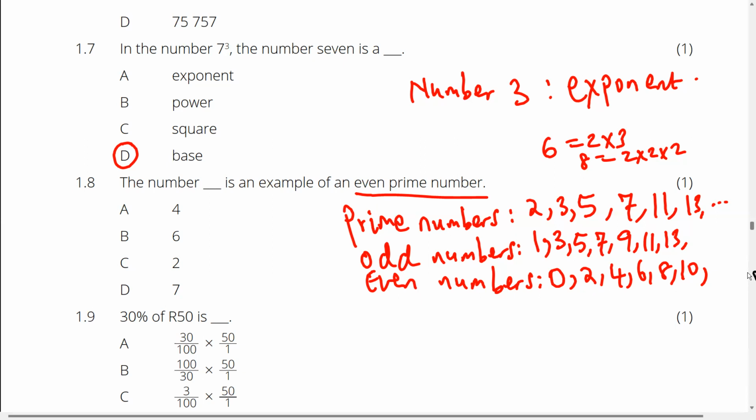So now tell me, what is the difference in your opinion, in your point of view, between prime numbers and odd numbers? How are prime numbers different from odd numbers? Your thought, please. Because if you look at the prime numbers, for instance, 3 is prime, but also odd. 5 is prime, but it's also odd. 7 is prime, but it's also odd. What is the difference between prime and odd?